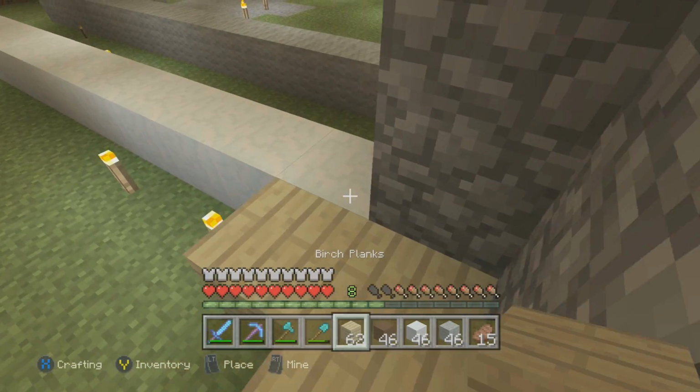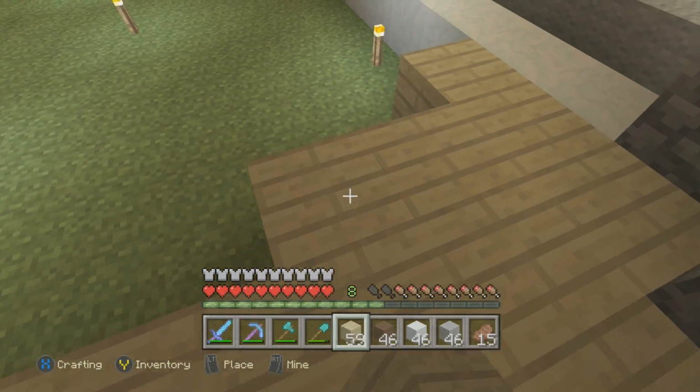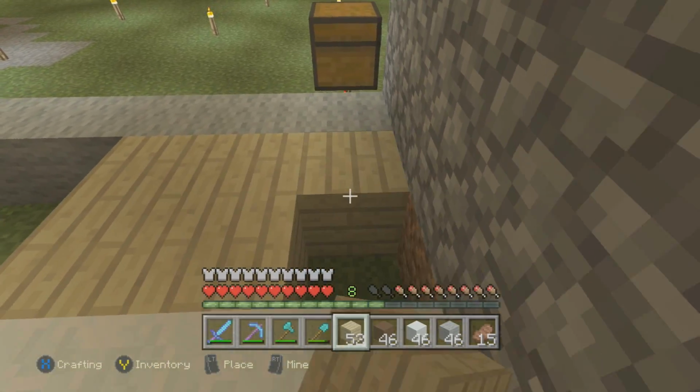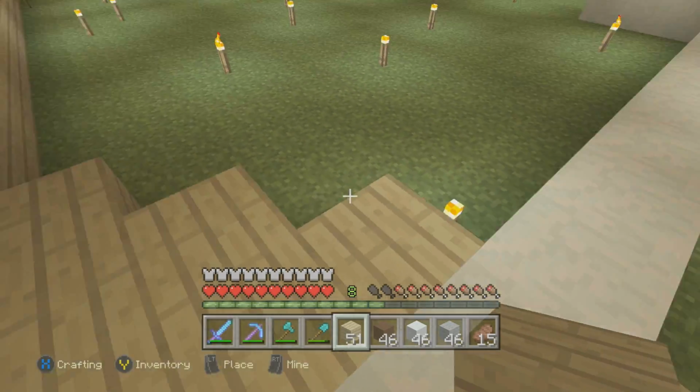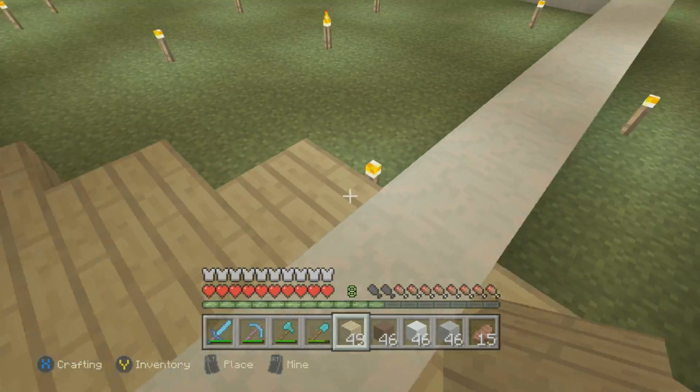I would prefer to have some other interesting blocks. I don't know what I want really. I mean, white blocks are always nice, but we just seem to have had a lot of them recently in recent sort of update memory.